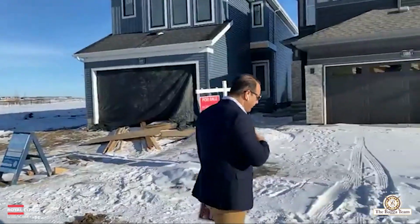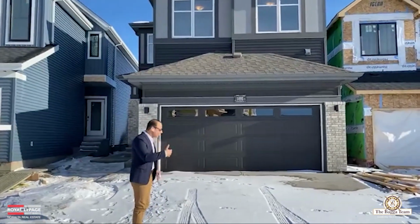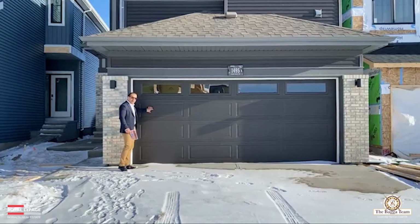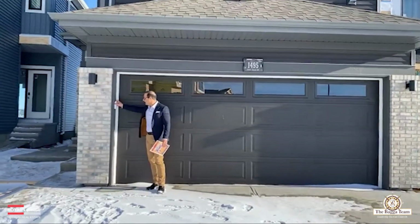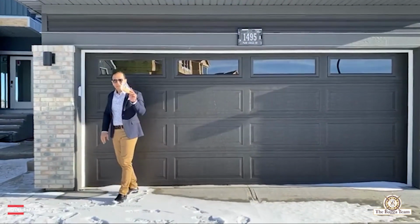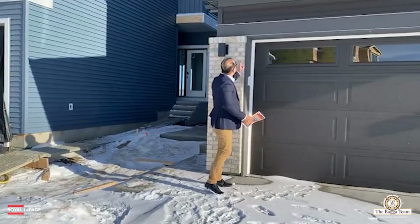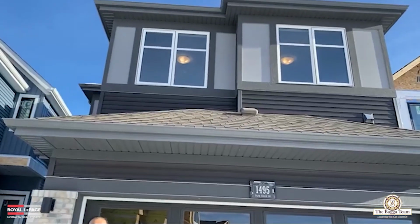So that's also a good feature. Brand new, it obviously has a double garage attached. It is an extra wide garage. And the best part I really like, look at the color combination. They put up full brickwork outside, and a full double attached garage. It has your remote keyless entry fob to go inside, so keyless entry is also available. It is fully security maintained inside. And on the same token, I have a separate entrance outside, but the exterior is all vinyl and metal. On this side, for the people looking at it, this is west facing and the backyard is east facing.